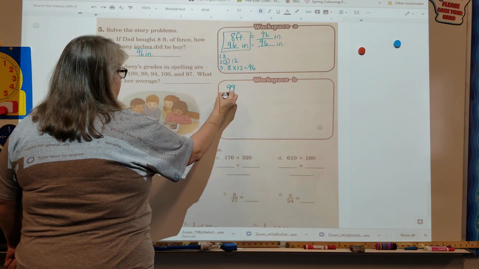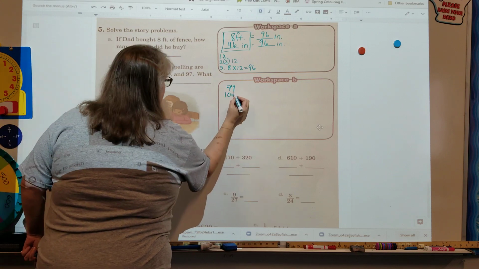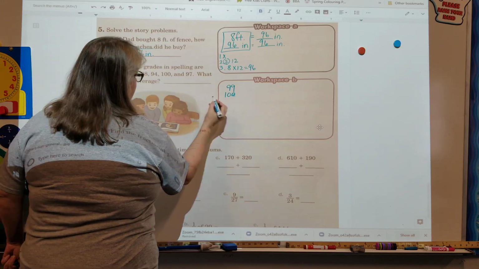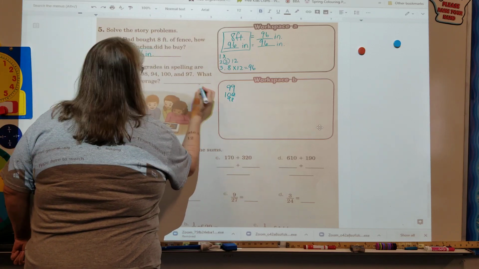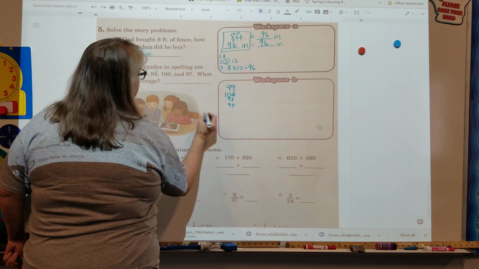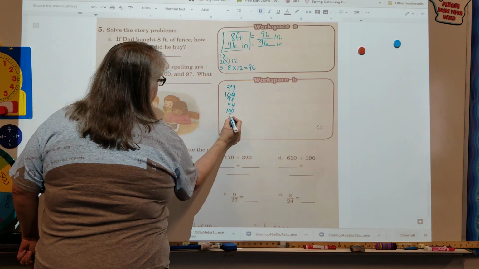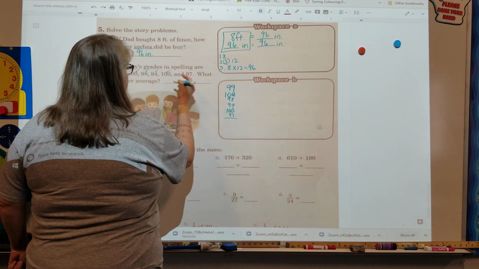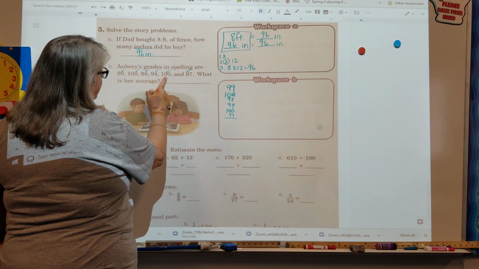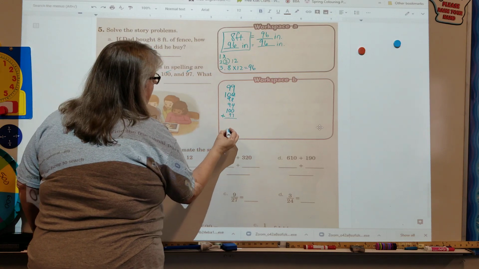99, 100, and after you write those numbers down, you can put a little check. 99, okay, got that one, 100, okay, 98, okay, 94, all right, 100 again, and 97. Let's count to make sure you have the same here so that you didn't leave out any number. 1, 2, 3, 4, 5, 6, add these together.